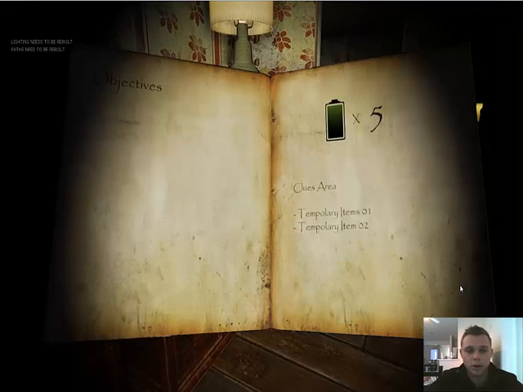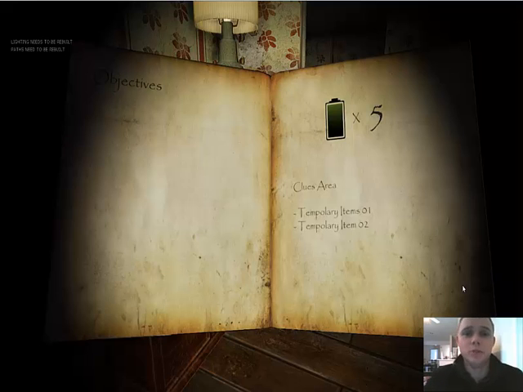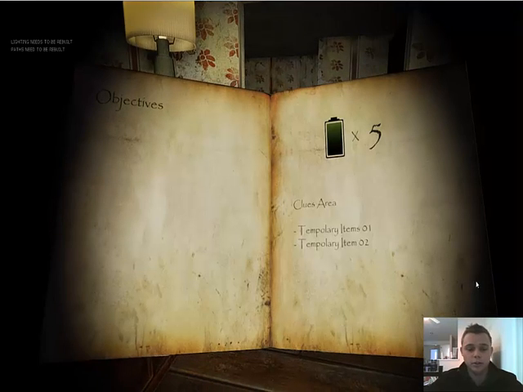This is our notebook or notepad, and on the left it will display the player's current objective, what their goal is. It might give you hints on how to solve a puzzle, or tell you more of the overarching narrative of the game, like you need to go turn the power back on in the east wing. It'll also show you if you've picked up any clues or keys to open doors. You can think of Resident Evil puzzle things where you need to collect items to open a door for the way forward.